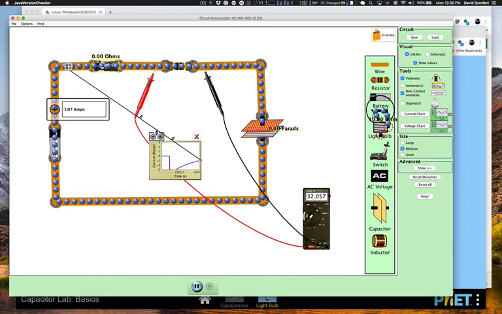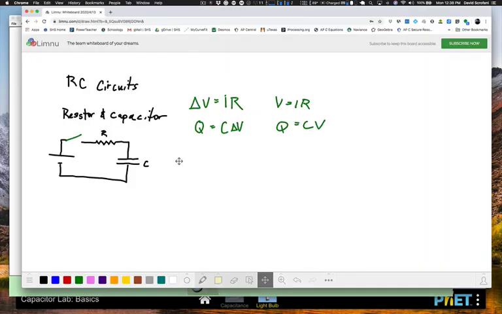Okay, now with that information, you can come back here, look at the circuit, and using these formulas that you see here, you can calculate different quantities, like, for example, the final charge Q on the capacitor, or the initial current I in the resistor. Everything can be determined from what you see here.